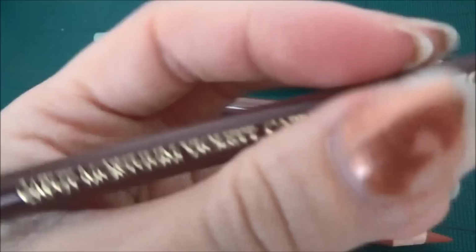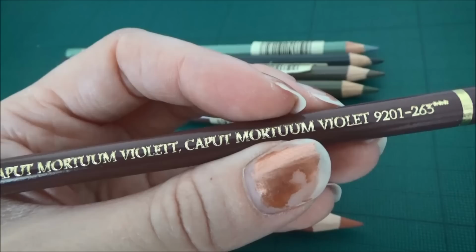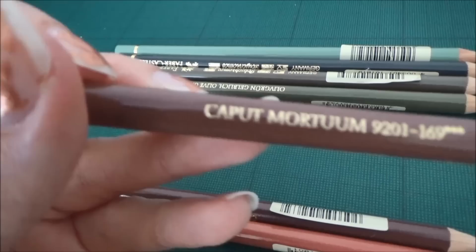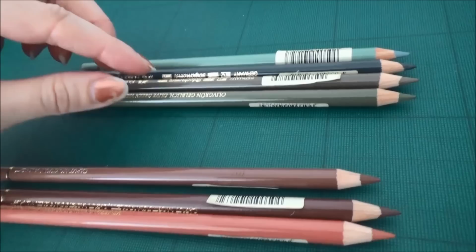Then I got the, oh dear, Caput Mortem Violet. Sounds a bit ominous, that name. Yeah, this is a purplish brown, which is really nice. It works perfectly for shading Taron's hair, because his hair is this dark reddish brown. Then I got Caput Mortem, which is in the same vein as the other one, just a slightly lighter version.